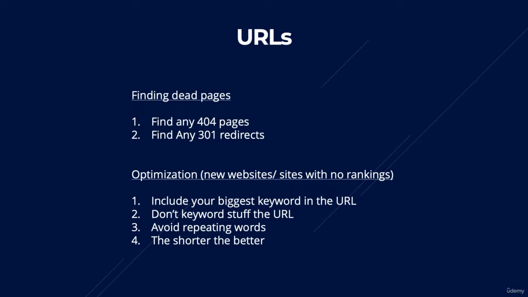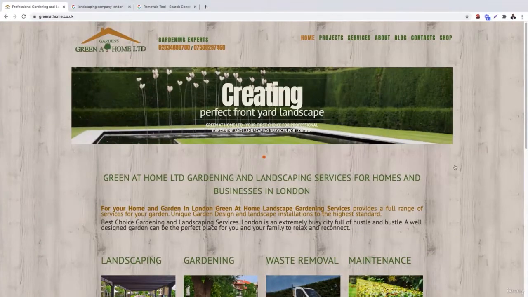So now we covered the theory behind URLs, let me head over to Screaming Frog and I'll give you a real-time walkthrough to show you exactly how it's done. The website I'm going to be using is this one right here. It's called greenathome.co.uk. Once again, just to clarify, I do not own this website. I have no affiliation with it whatsoever.